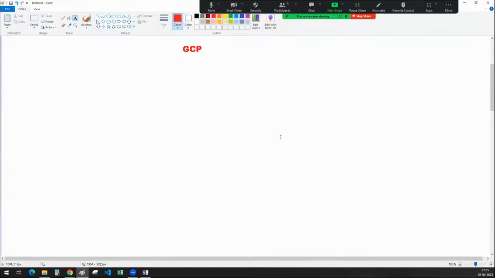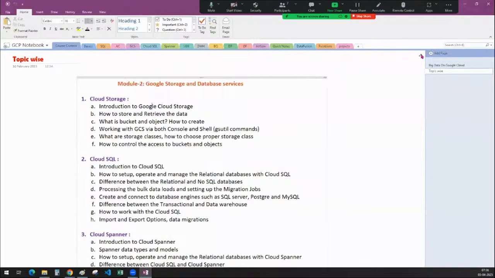In our session, let me open a OneNote where I'll tell you what is the course content that we are going to discuss. At a later point of time, if you guys have any questions, we will spend the time to discuss them.